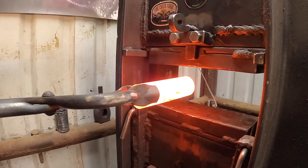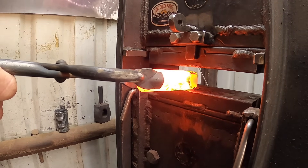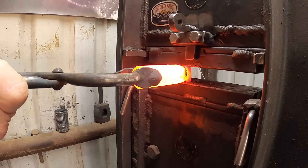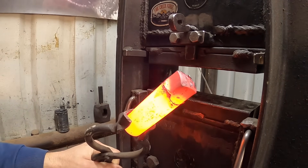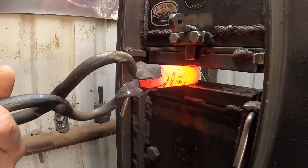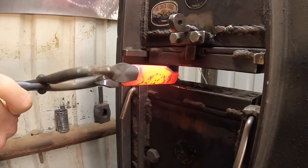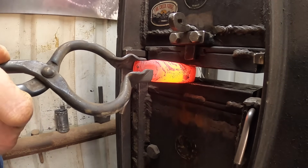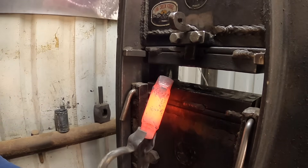Now you can't make a Damascus steel anything these days and put it online without somebody getting in the comments and saying, oh, that's not real Damascus steel. Well, they're sort of right, but also largely wrong. The Wootz steel that was distributed and traded in Damascus came from various locations, such as Jordan, where you would have naturally occurring alloy components in the iron ore that was responsible for the resulting pattern of the steel if worked in a particular manner. This steel was melted in a crucible, so it's also known as crucible steel, and that's again different than the pattern welded billets that we make oftentimes today.